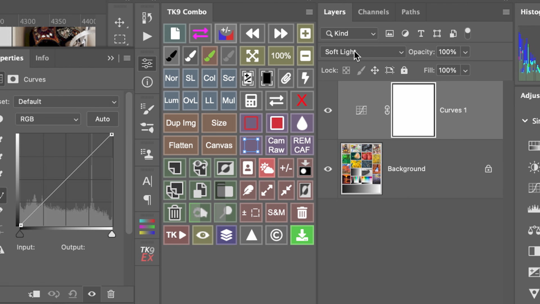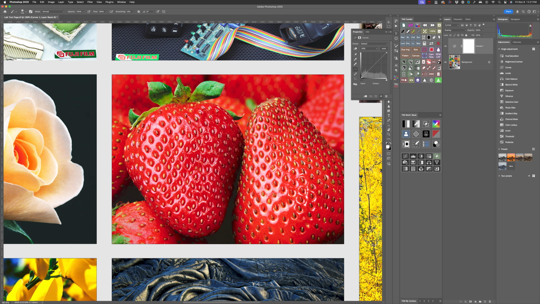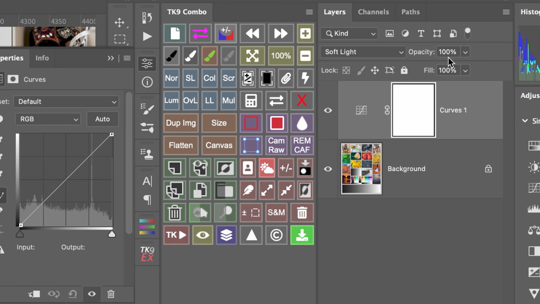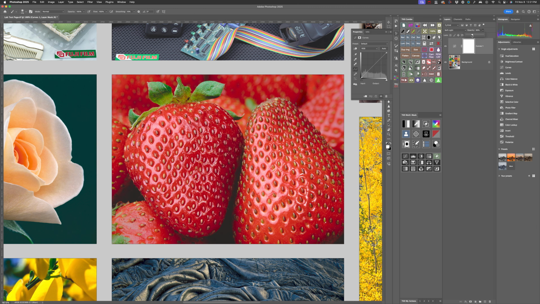So we're getting a nice soft contrast adjustment that looks natural, more natural than say if we choose the overlay blend mode, which tends to get rather crunchy and is a bit much. Soft light is just a slightly softer version of overlay, hence the name. And because this is a normal blend mode, you can just adjust the opacity of this change, suit to taste, however you want it to be.